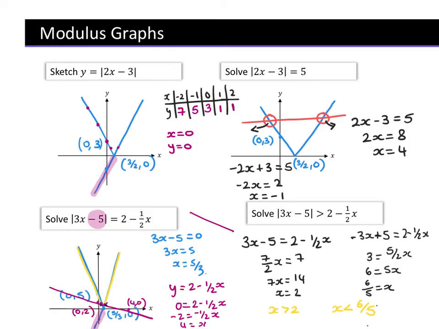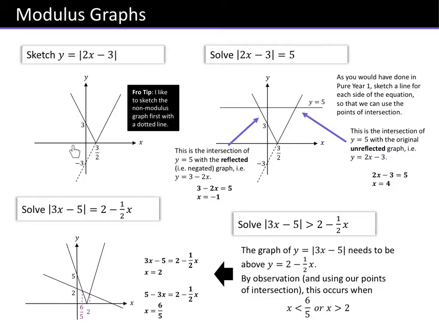Because this is our point 2 where it intersects and we want this line. So essentially anything this side, which is x, will be greater than 2. And then on this side, we know that this crosses at 6 over 5, so we want everything that's less than that. If this was the other way round and it was less than, we would have x is in between 6 over 5 and 2. Okay, so if you look at the previous slide, it was good, but at least here you can see the graphs in, it is a lot better to see.